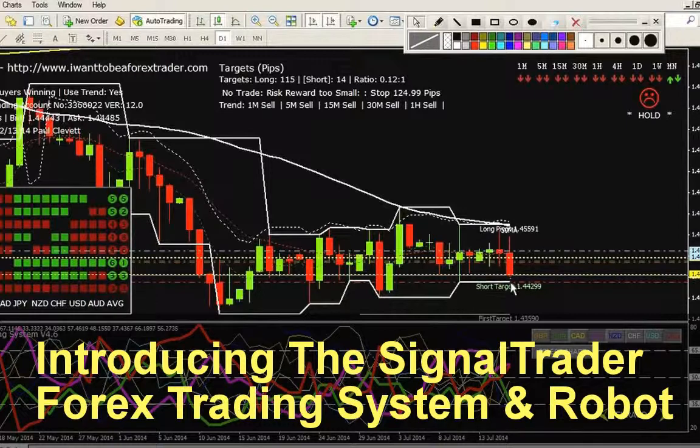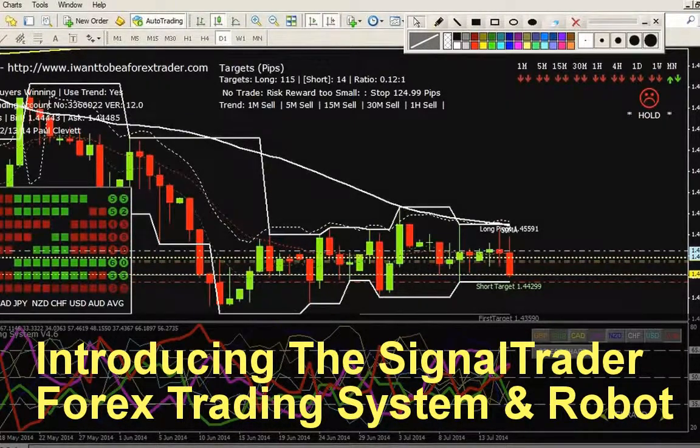Again, as I said before, we're looking for this to get down to the first short target. Probably not anymore, because look at it, it's been ranging between those 2 places. If it comes back and hits me, there's my stop, there's my entry. You see the stop's below the entry. So it's quite a simple way to trade, because the robot does most of the work. You could just watch and scroll around the charts.